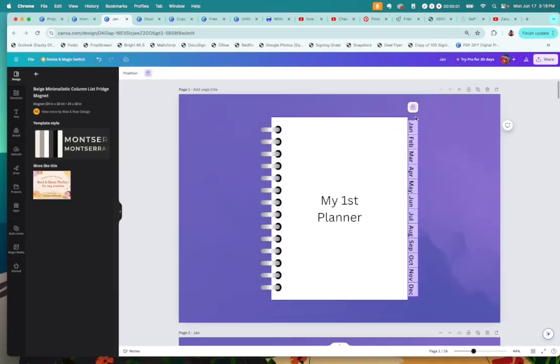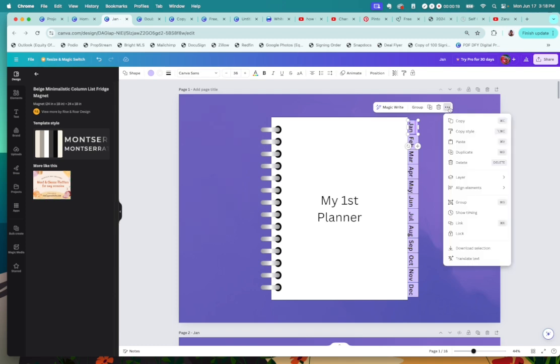All right, so we're going to go to the first page. Like I said, we're going to unlock this and ungroup everything. You got to unlock the ungrouped. Cool. So now you're going to take both of these, January and the back tab. You're going to select both of them. You're going to go to these 3 dots right here that says more. Now you're going to go down to link, or you can hit Command K if you have a MacBook. You're going to link it.